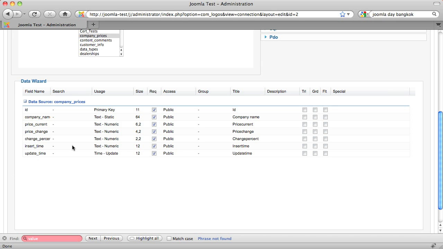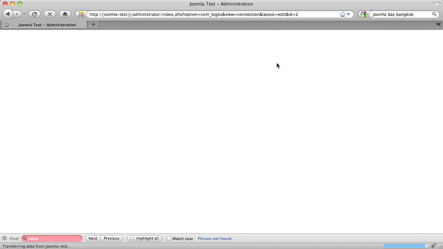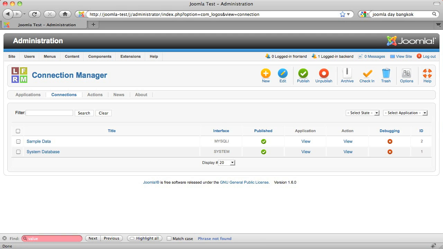Most of this is numeric data that we simply show to the user, but the company name does need to be searchable. So we need to use our data wizard here and indicate that that field is searchable. Just by typing in the company name, the user will be able to search the database using that field. And we can come back later and change that if we want to, no problem.